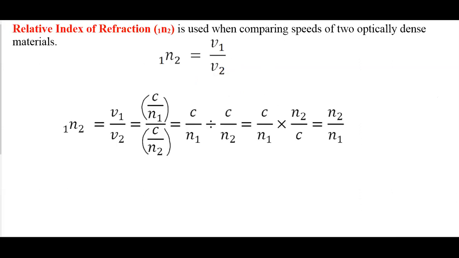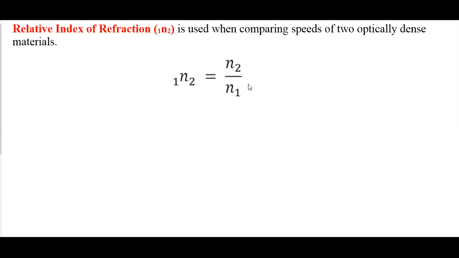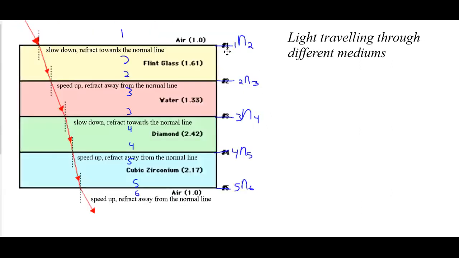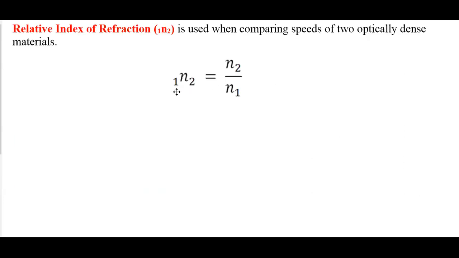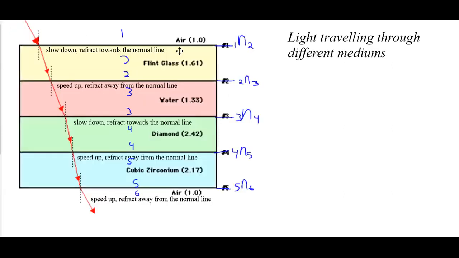If you go back to this, they're actually the inverse of what you see as far as their velocities are concerned, medium 1 to medium 2. But if you're just comparing the absolute indices of refraction with each other, you go medium 2 divided by medium 1. So you have this little 1 and 2 here. This is just referring to going from medium 1 into medium 2. I still expect you to write that out, but it's important because you might not always go from just one medium to the other medium.